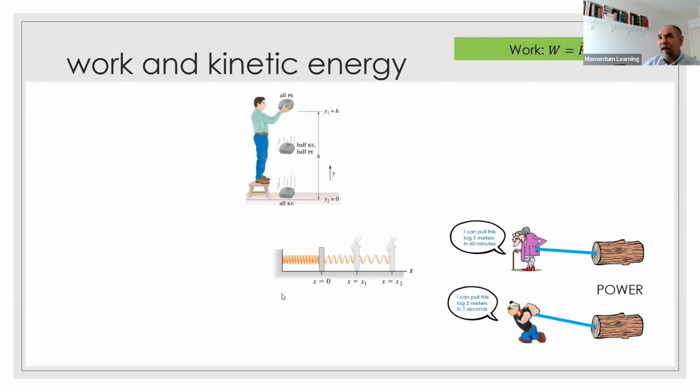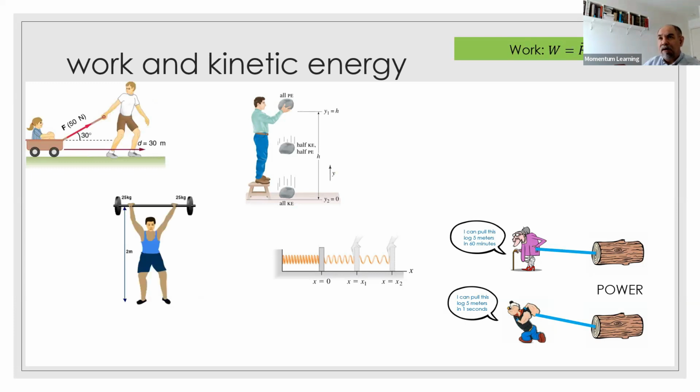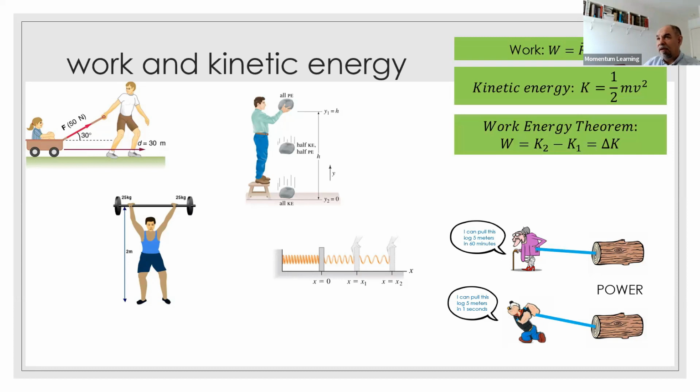Next, we're going to discuss work and energy, very important concepts in physics, work and energy theorems. And also, we're going to define work in physics. The definition of work in physics is different than the definition of it in daily life. So we're going to define work, and then we're going to define kinetic energy. Then we're going to define the work energy theorem, the relationship between work and the kinetic energy. And then finally, we define potential energy, another type of energy. We're going to also discuss power, right? The concept of power. So that's this chapter's topics.